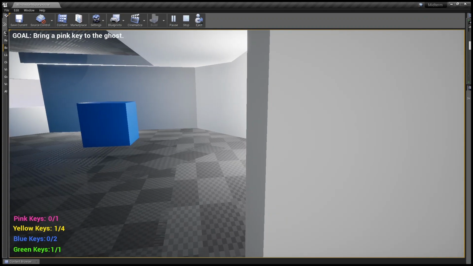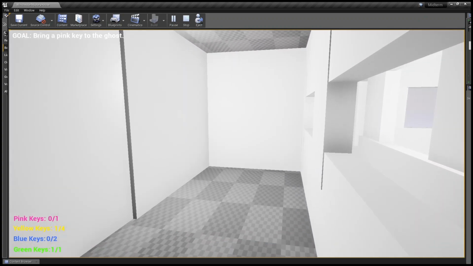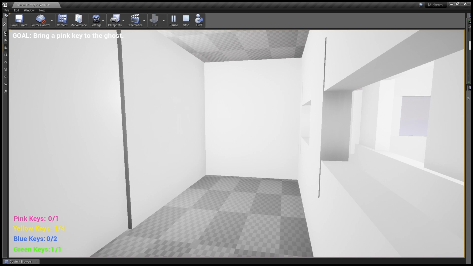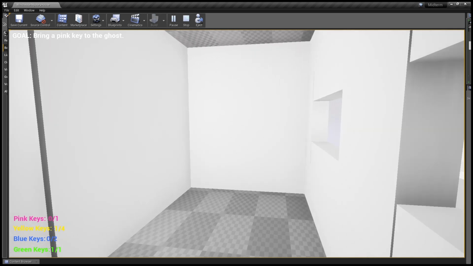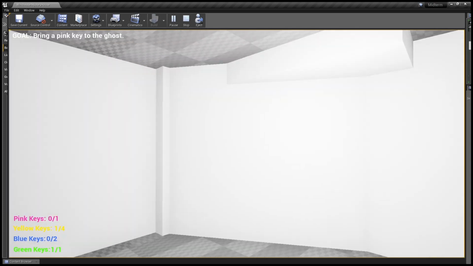So one thing that came about in playtesting here was that there originally was a green chest in this room, and the green chest kind of got stuck. It prevented players from moving around, and they often forgot that it was here. So I moved this green chest, you'll see later, to another area. But we can still move through these walls. We're looking around, we can see that they exist.